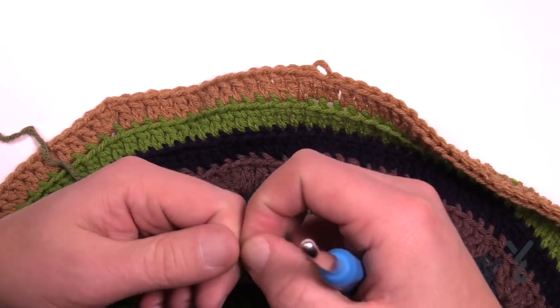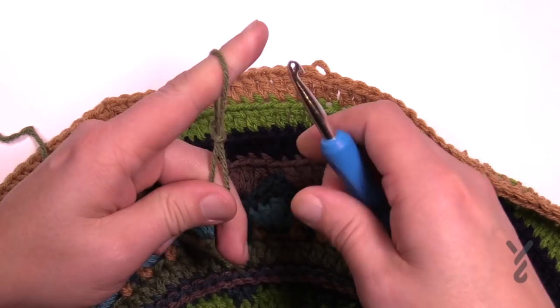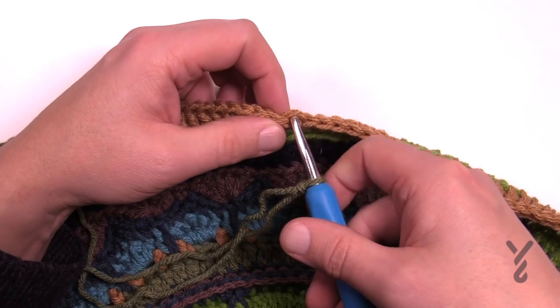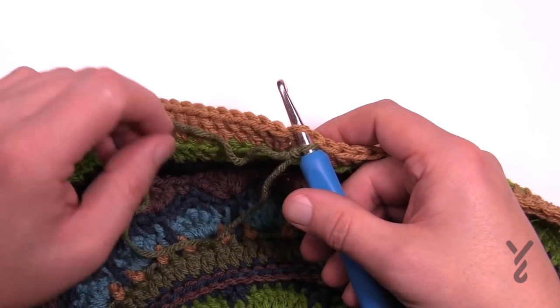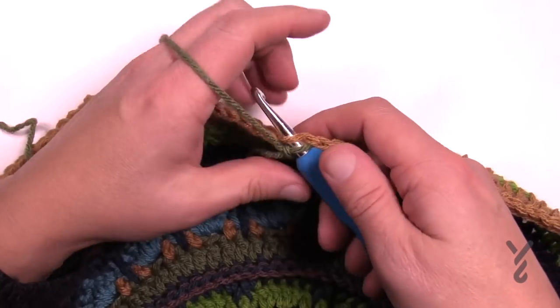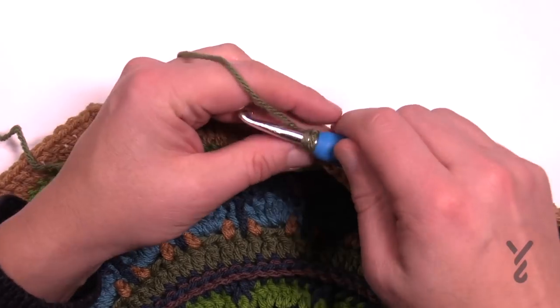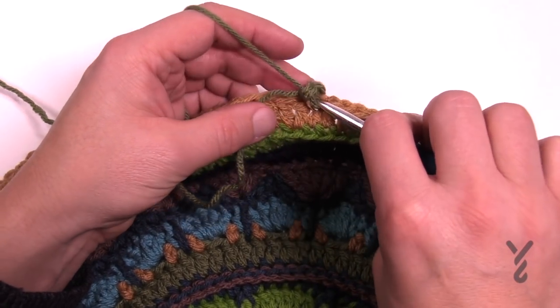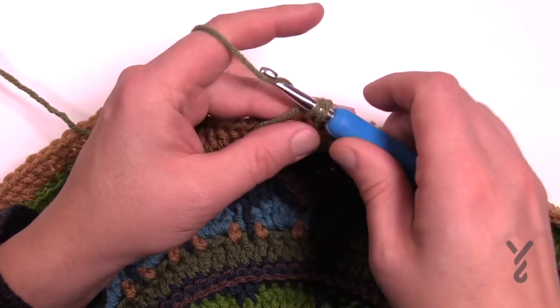So let's begin round number 18. You should know that 18, 19, and 20 are using the same color, so please don't fasten off at the end of this round. So let's start in the back loop only. We're gonna do a standing single crochet, and that will count as one of the 6 that are by themselves. And so we do the next 5.